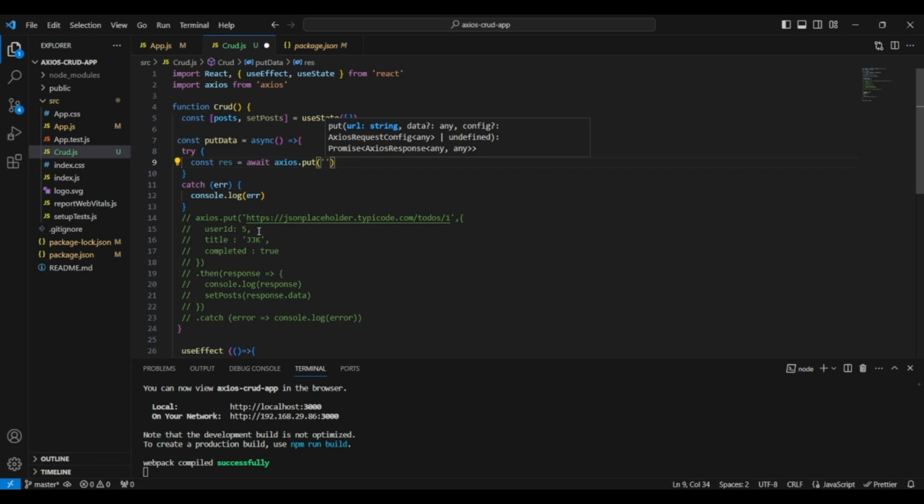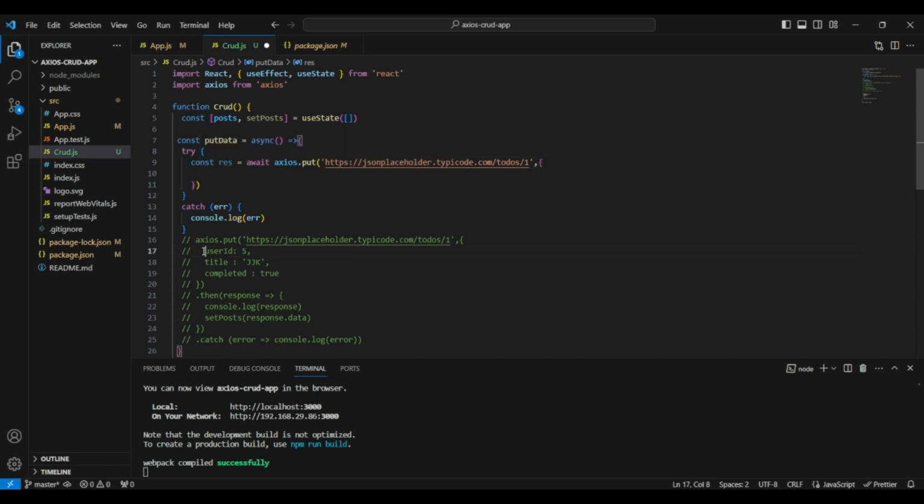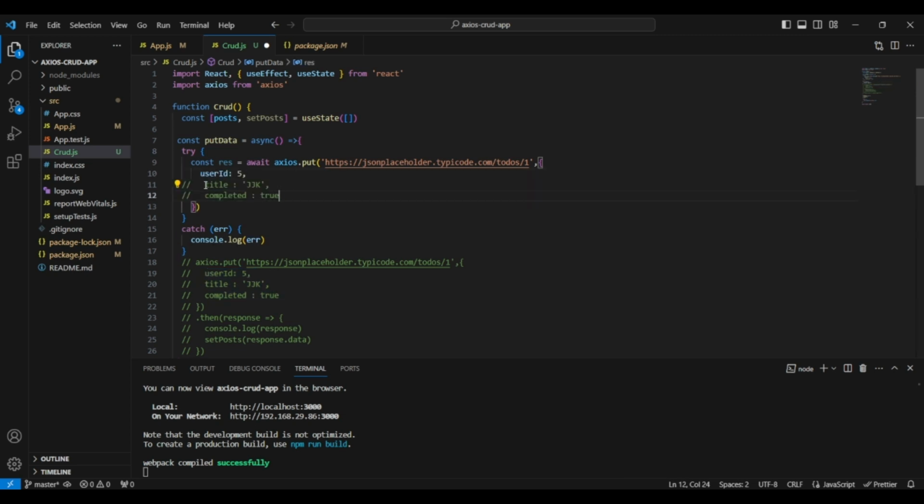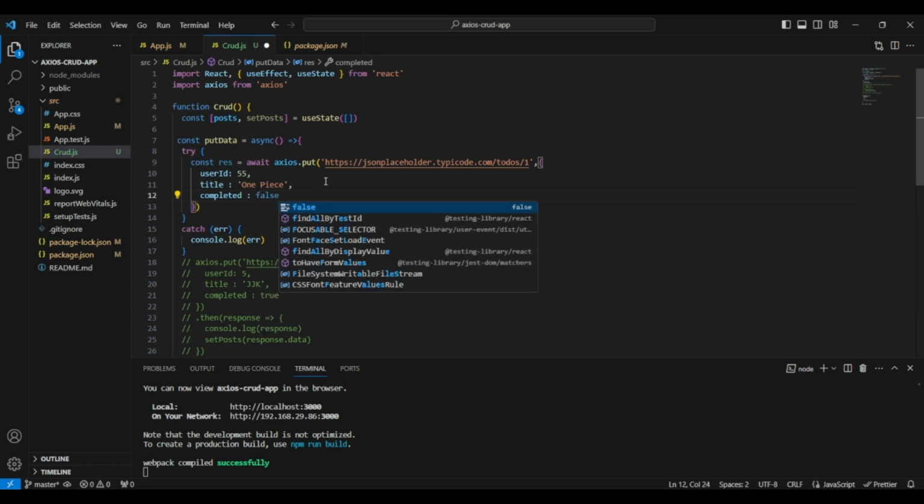So we have done axios.put. Let me paste our URL here, and after this inside the body, let me paste the body, uncomment this, and let's change certain information, so make it like 55 or something, and this is one piece, and completed status is false.